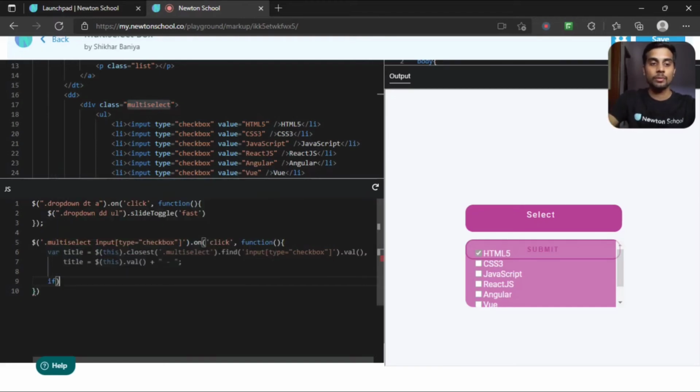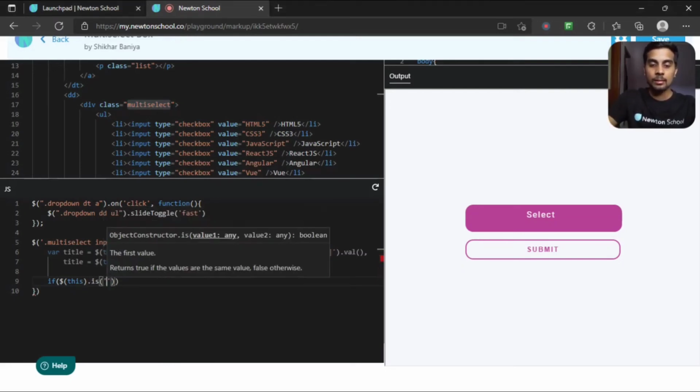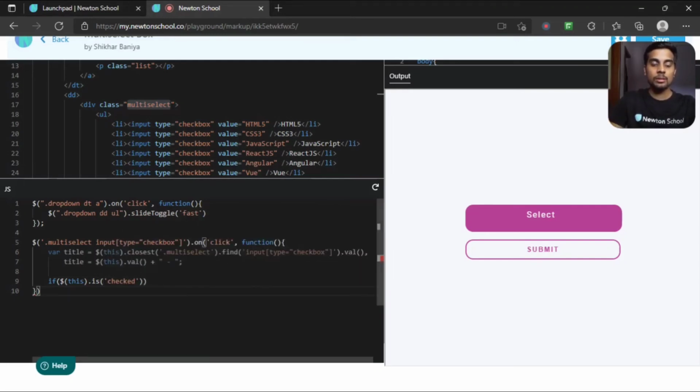So if $(this).is(':checked'), this will see if that selected part is checked or not.